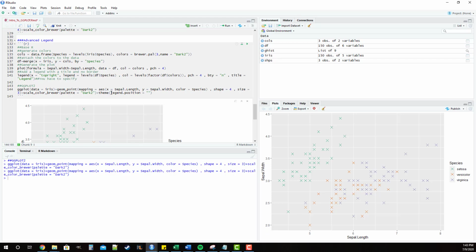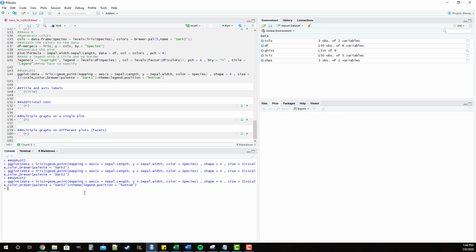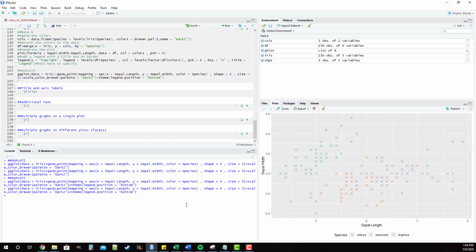What these are going to do is specify either the left side, the right side, the top, or the bottom for where the legend will go. And it's important to note here that this is outside of the plot. So right now the default is the right, outside of the plot. Well, let's just say we wanted to go to the bottom. If I type in bottom, lowercase, capitalization is important, and we run this, you'll see that we've moved the legend underneath the plot.